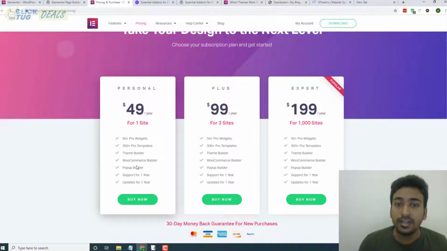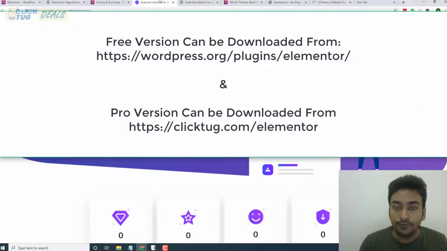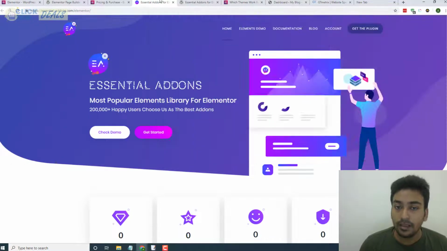These are the prices for the typical Elementor Pro plugin, not the free version, Pro. The difference between free and Pro is that free may not offer some of the modules available in the Pro version. With the Pro version you will get access to a big library of page designs and also blocks. In free you won't get access to that. That's the main difference, and you will also be able to see everything they are providing in their pricing plan itself. Okay, that is Elementor.